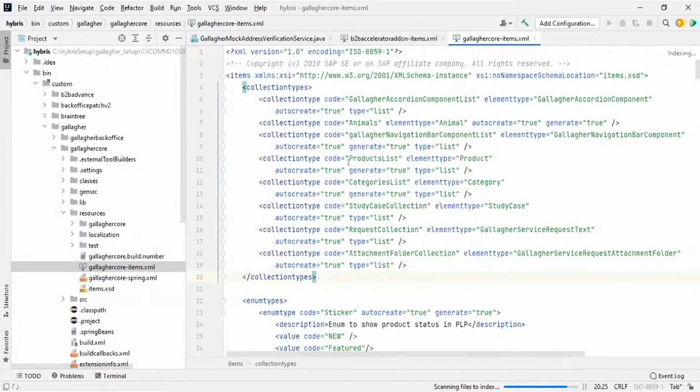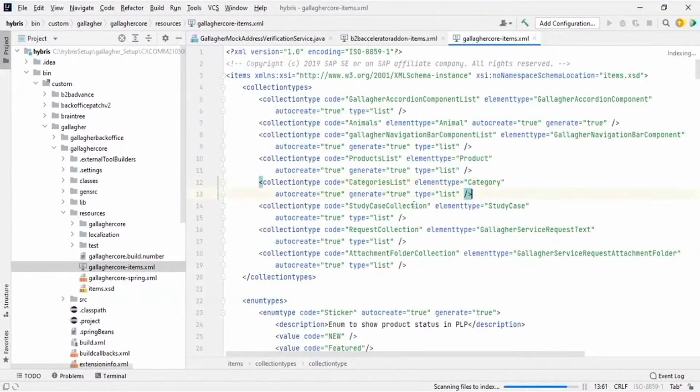So for all the collection type data, for this example, if I'm making a list of animals, then we have that collection of animals. And similarly, we have a list of categories as a collection type. So here you can see a live example of how that data definition looks.